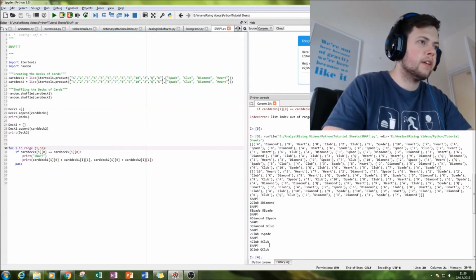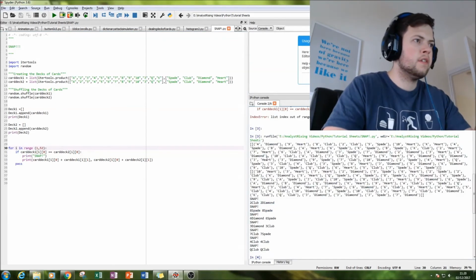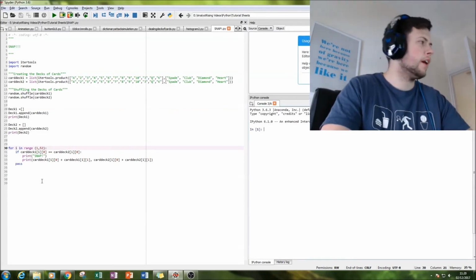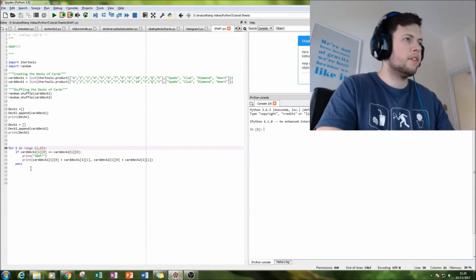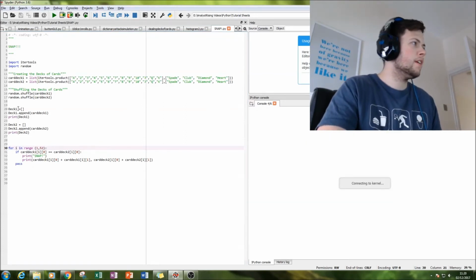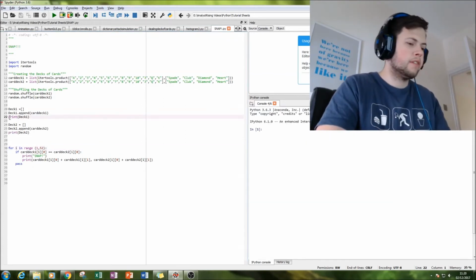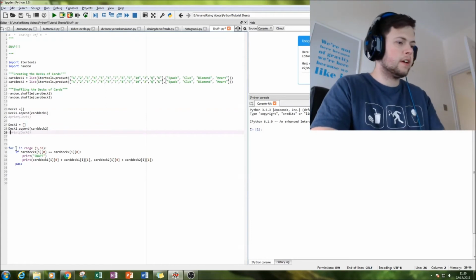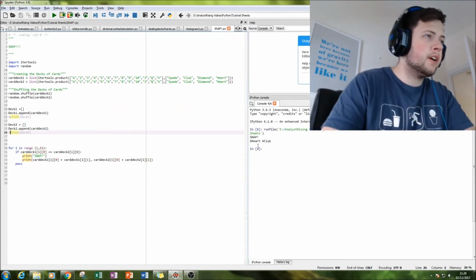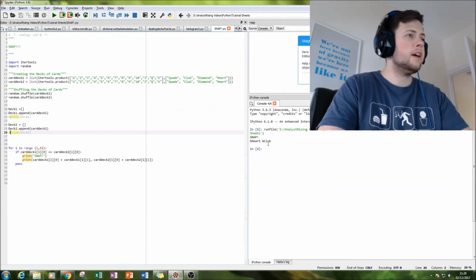Let's clear this. Let's go new console. Let's do this again. Make it really clear. Clarity is key. Oh, stupid. Okay, let's get rid of these prints. That's what's going wrong. Okay, see that? There's only one snap there, and it was a six of hearts and a six of clubs. Can you see that?